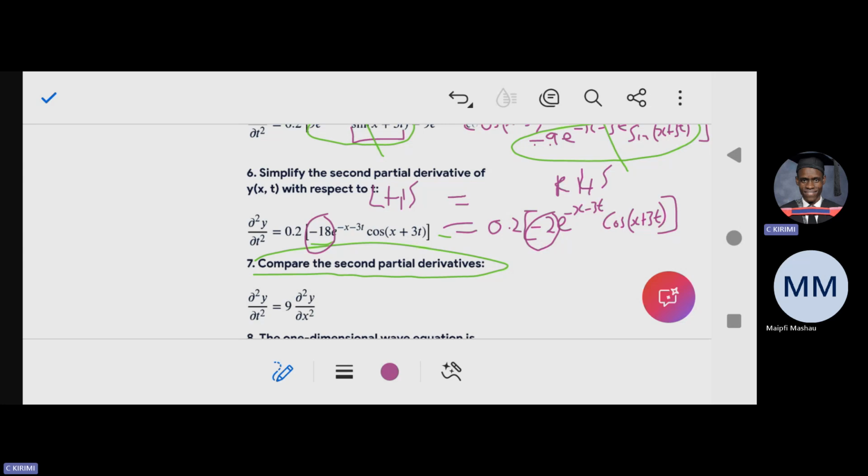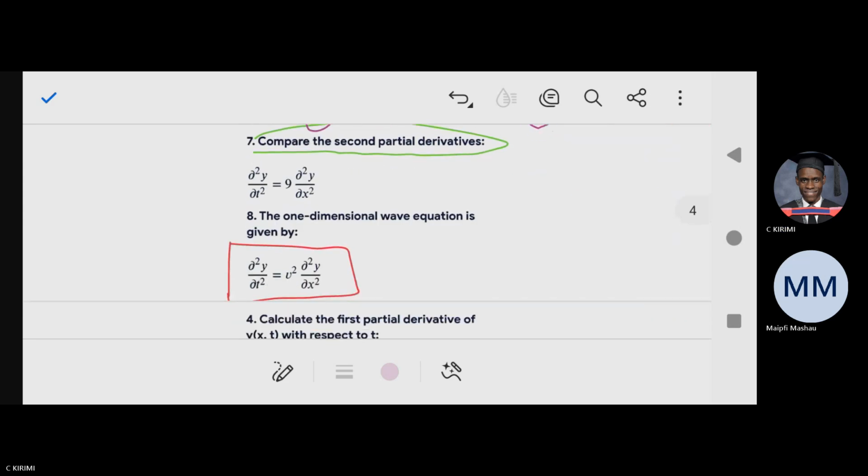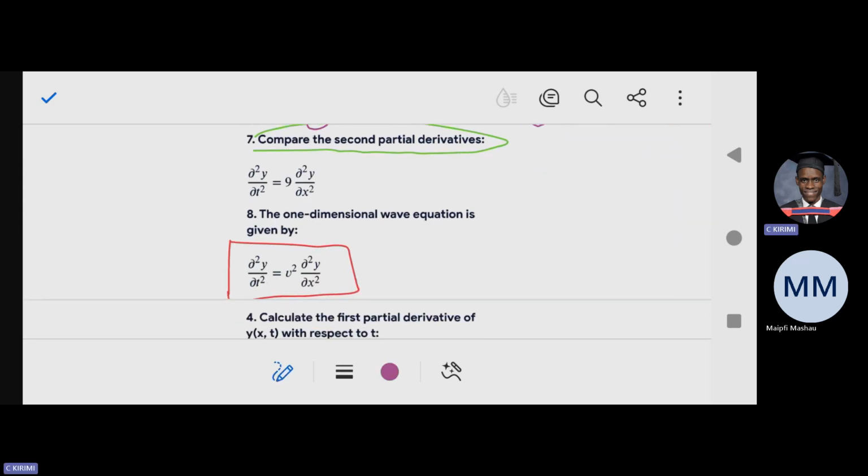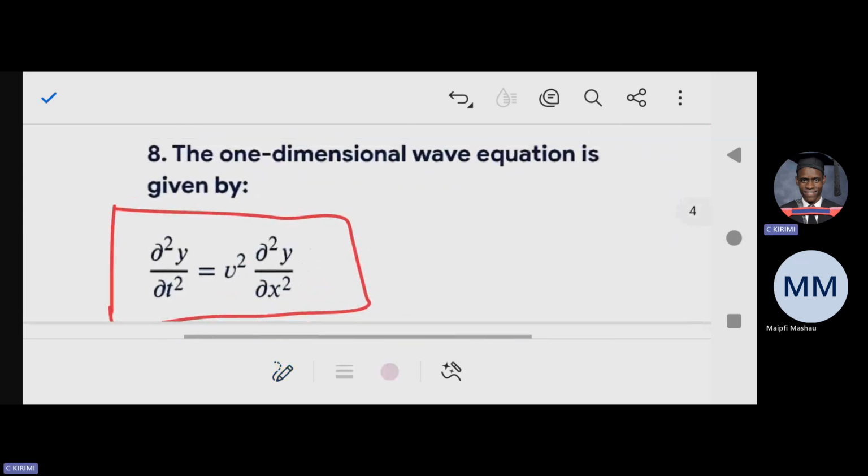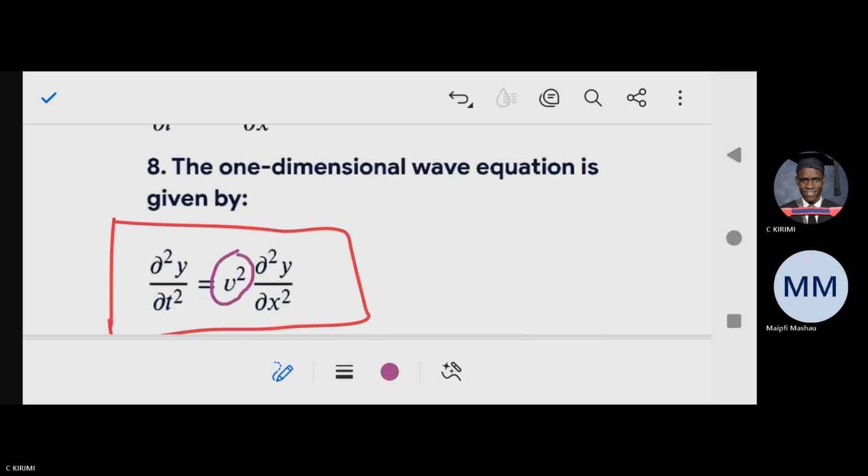So we are saying this, they are only differing here. Here there's negative 18. Here there's negative 2. You want to balance negative 18 and 2. So where can you multiply? You can only multiply the right hand side according to the equation. If they are differing, you can only compensate by multiplying the what? The right hand side. That is the only equation which you can multiply so that it can be equal to the left hand side. This number you are going to multiply by, that is your v squared.